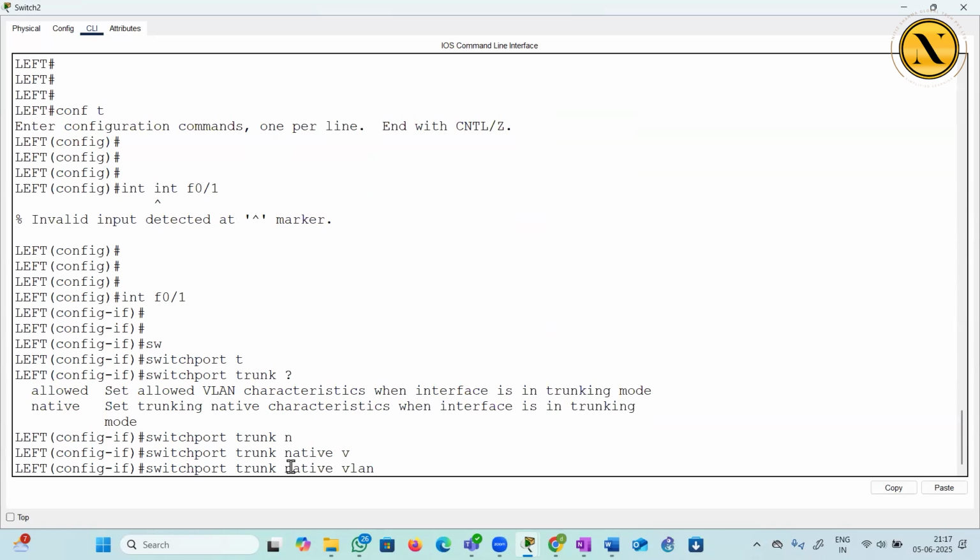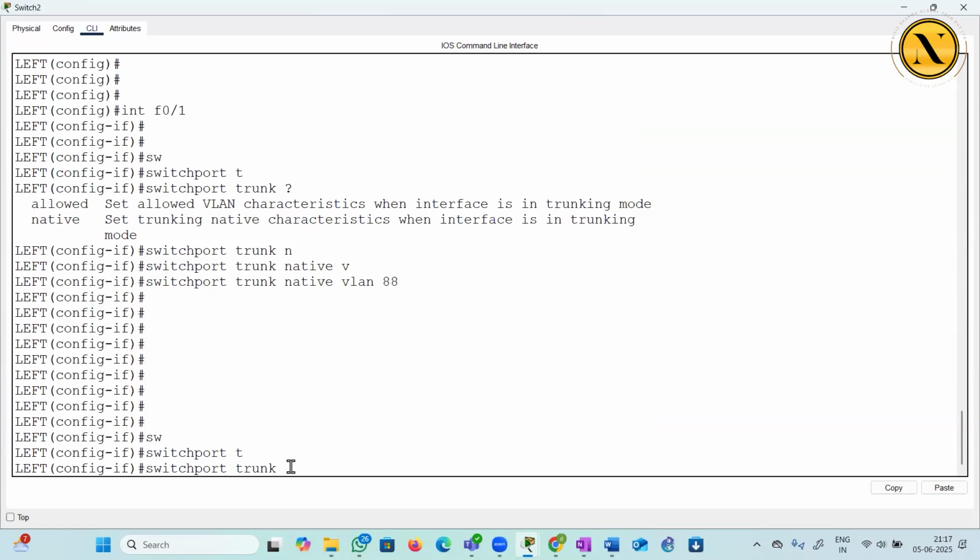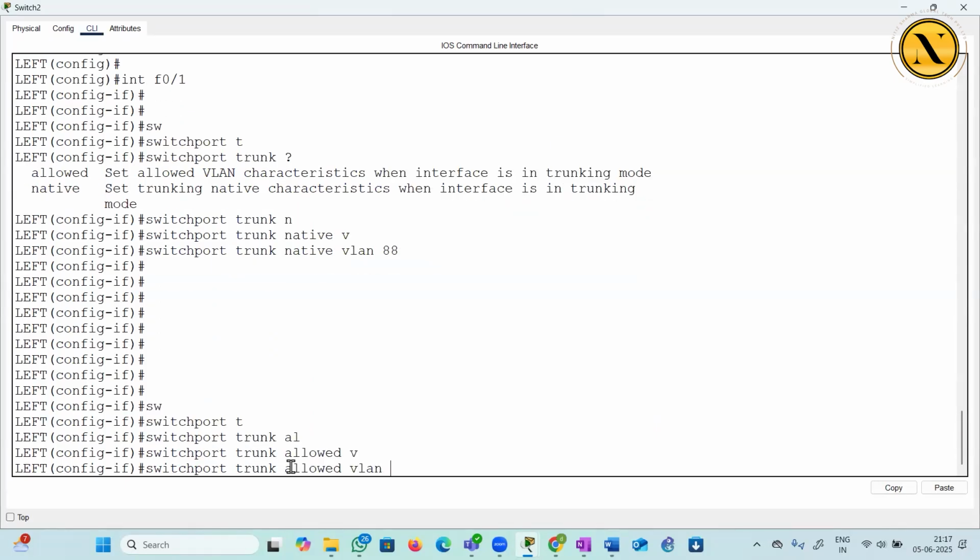I want to make it something else, 88. So done. But both of them should be 88 now, otherwise a mismatch message will pop up. Switchport trunk allowed VLAN 10, 40, 500, 600 to 700, and 1000.